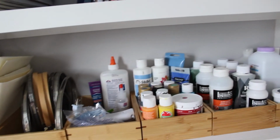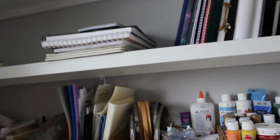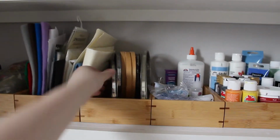And then I'm thinking the third shelf is going to just be for displaying items, like dolls that I've customized, for example. Legos, stuff like that. And I'm not going to show you everything else because it's a mess and I want to do a whole video on that, just showing everything once it's done. But I think these shelves, these little things, are really nice and they really contain everything nicely. That is slightly too wide, I think. That's why it's like that. There we go. They're nice. I like them. I'm going to get some more, I think, maybe for the other parts of the room, but for now that's good.